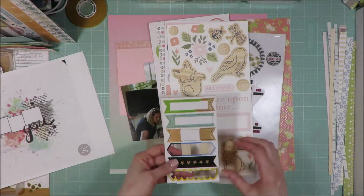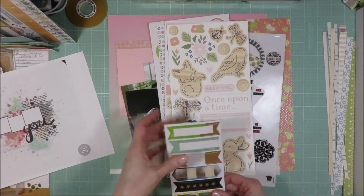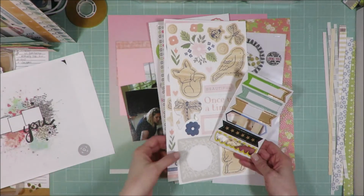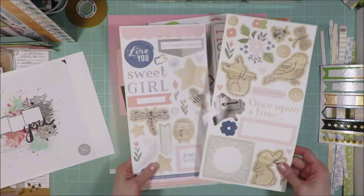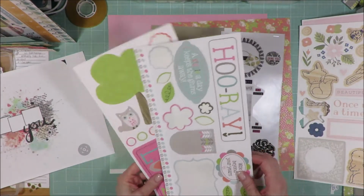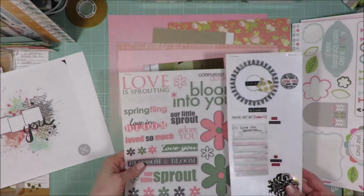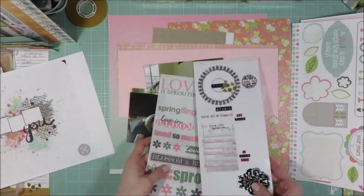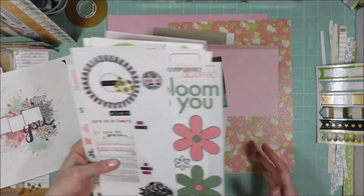So I pulled some things out. They've been in my kit for a while and I just have not pulled them out to try and use them, so that's what I've done. I have also pulled these stickers back in, and I have pulled both sets of rub-ons in, because I'm thinking maybe I can do some sort of mixed media with the rub-ons that I have left, as well as the stickers.